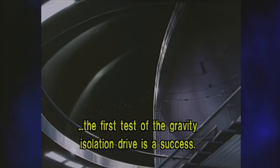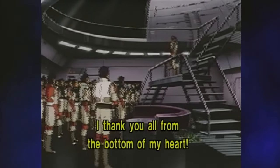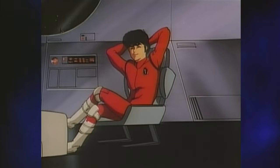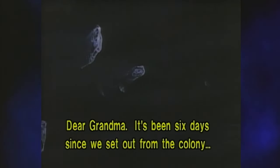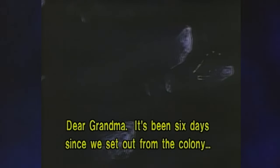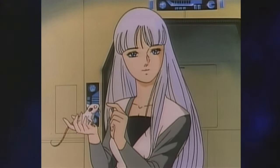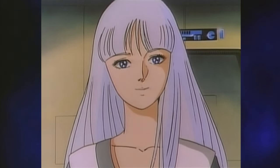Pleased with the outcome of the test, the captain gives the crew a speech congratulating them on their achievement. They even elect to make Akira a full member of the crew for his service. After almost a week since the distress call was logged, they finally arrive on the scene — not exactly the strongest showing that it took them so long to get there, despite having the gravity drive. At any rate, they manage to recover the lone surviving life pod from the wreck.